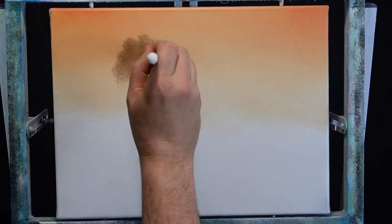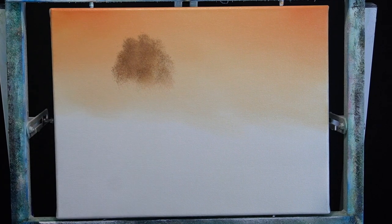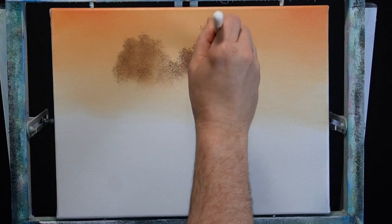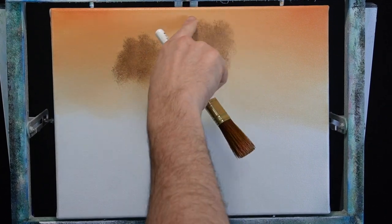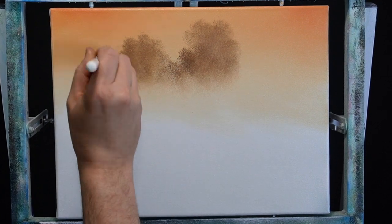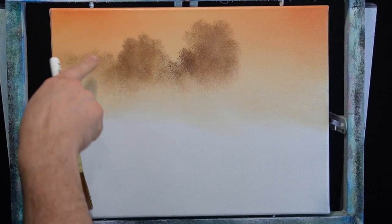Just making a basic shape here. A little bit of color. Building my way up. I'm really focused on this outer edge. So if it looks interesting to you, leave it alone.